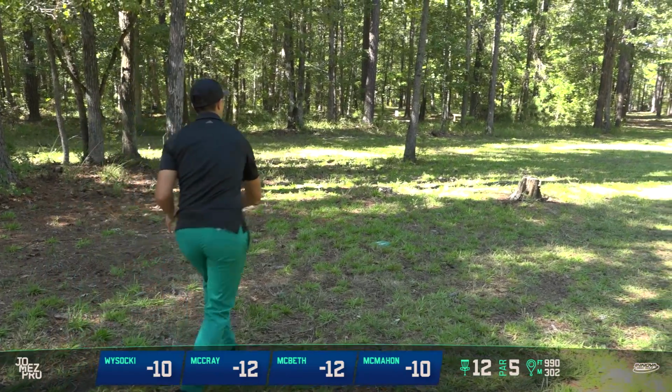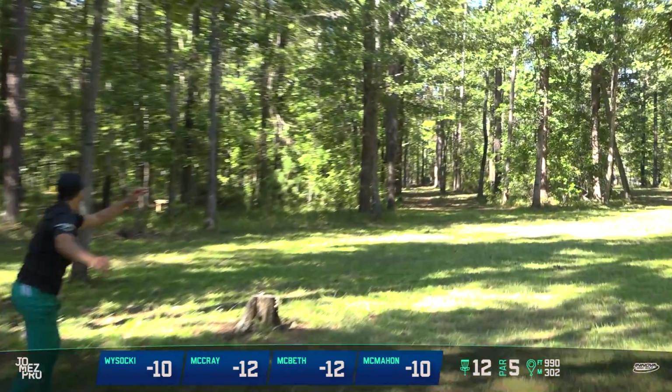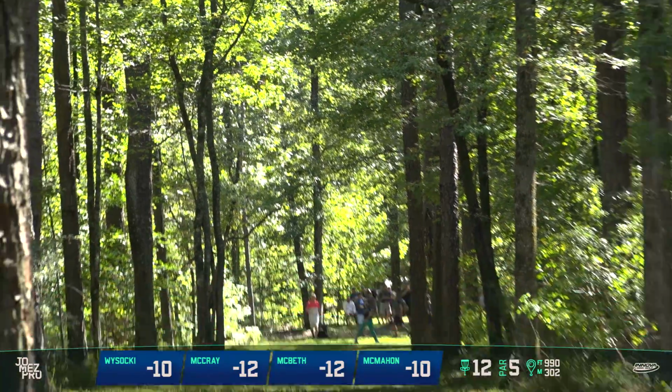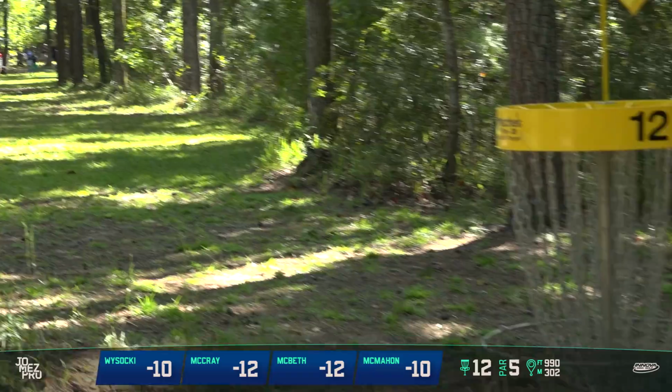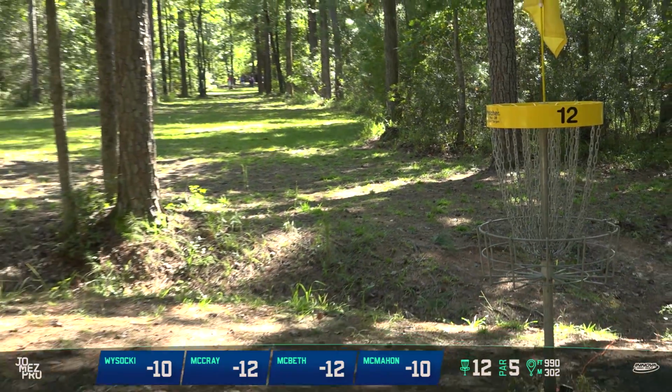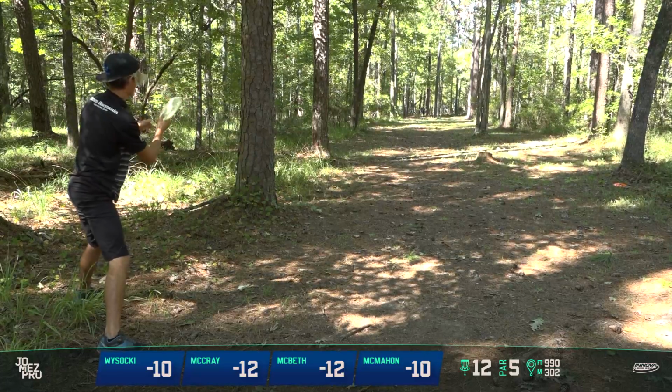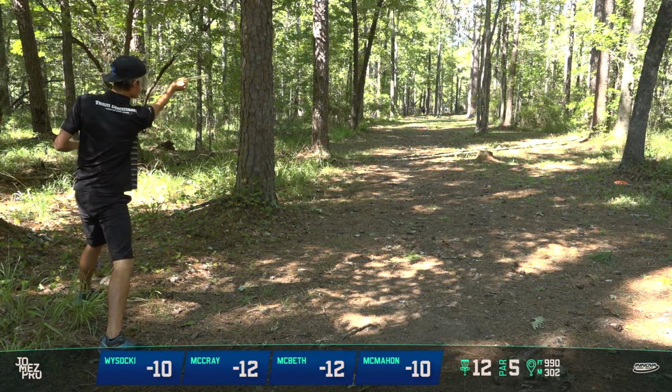And Paul's got to look up that narrow inside alley. He's going with a flip up here. Doesn't quite get the disc all the way. Well, he actually did get it quite flat. Almost. Yeah, that was a great effort. I think the disc is a little bit more understable than I gave it credit for. That was working hard. T-bird 3.